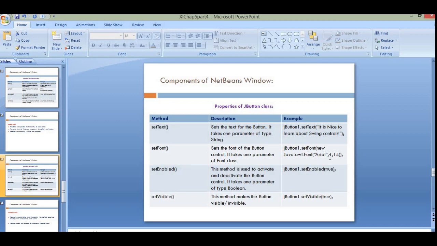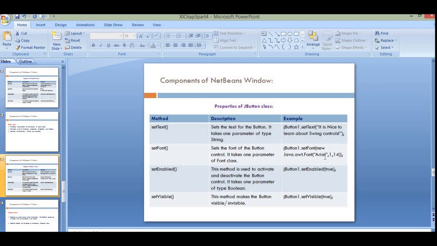Now 1 here represents the font style as bold, and the third argument 14 represents the font size. So this statement changes the font of the button control to Arial, the font style as bold and font size as 14.